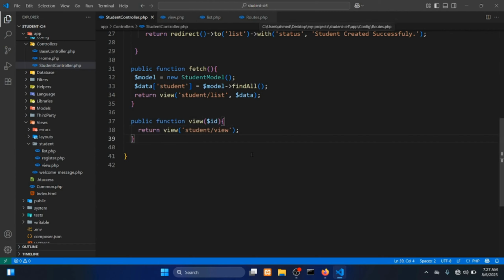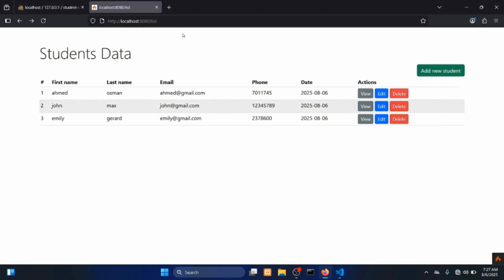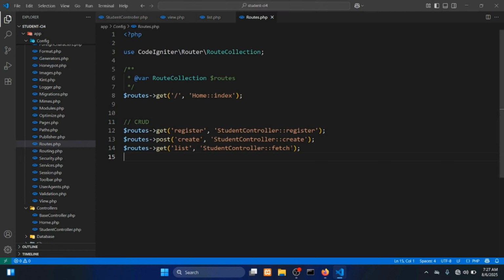I need to call that page in my routes. I mean routes, that URL link. Copy that, then change that into view and that into view.